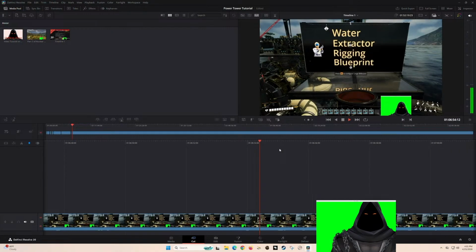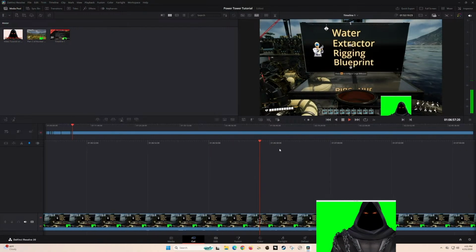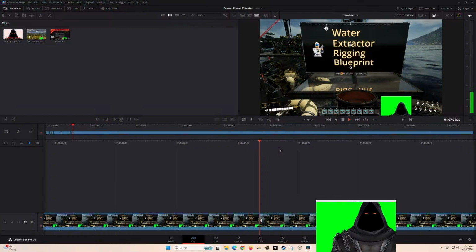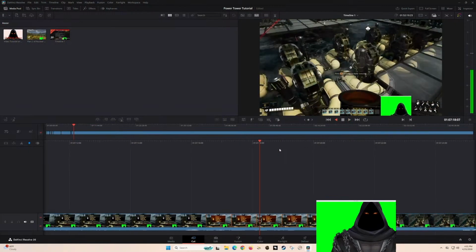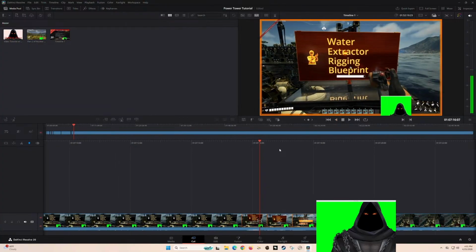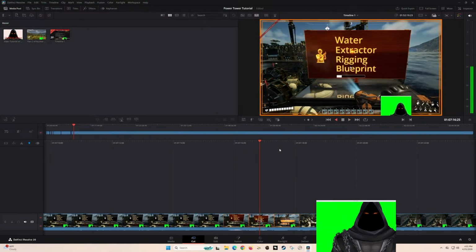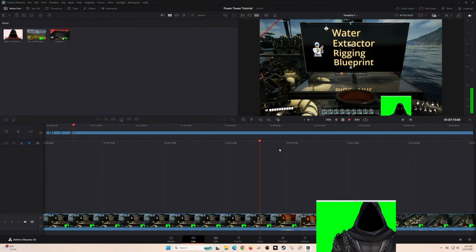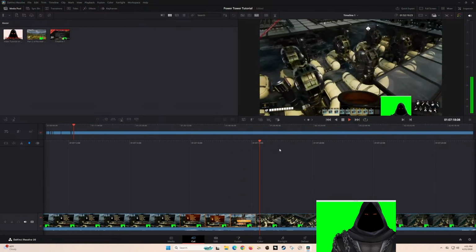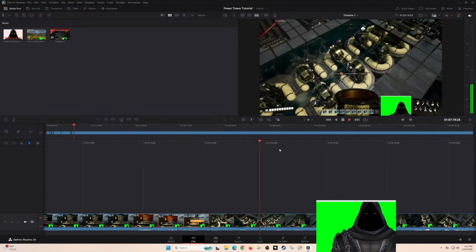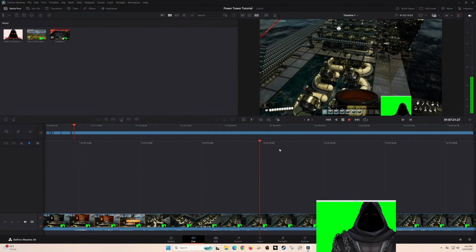Since you're calling it the water extractor rigging blueprint now, I'm guessing this part. Alright, so we're going to do this now. So we're going to move on to the next part of setting up the water extractor rigging.